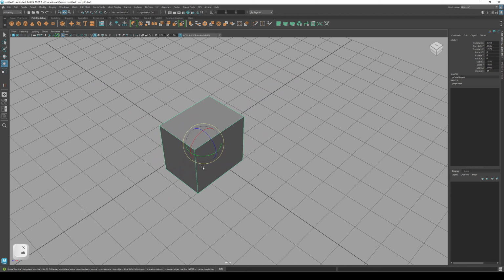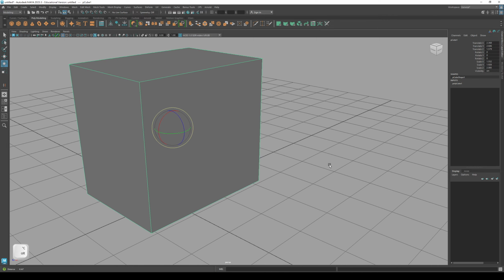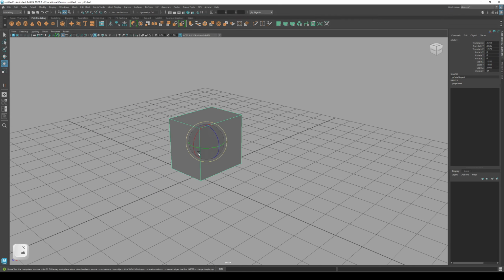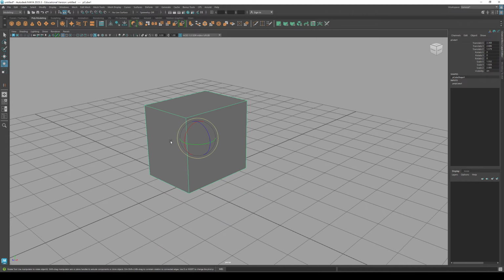And if you want to zoom in or zoom out, or let's call it dolly in or dolly out, this dolly is done by pressing Alt and the right mouse button. It's dolly in, dolly out. You can also use the scroll button on your mouse to scroll it in or out. Okay.